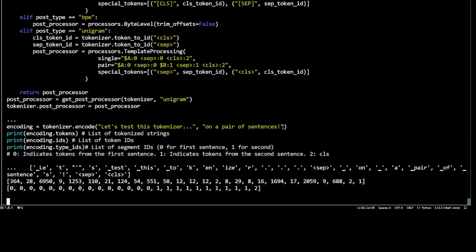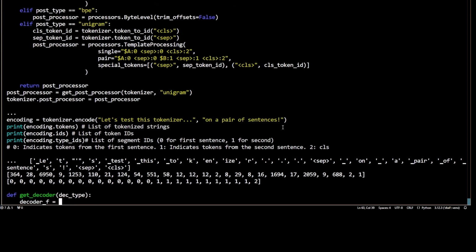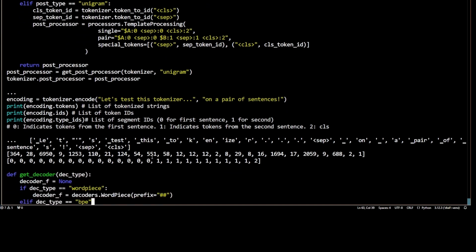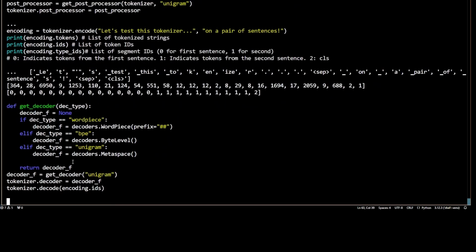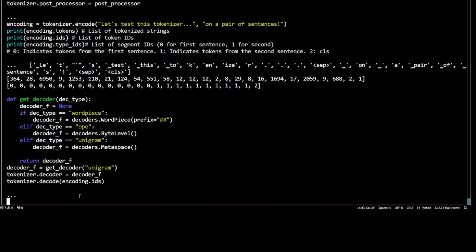Now let's try to define a decoder. In the case of the decoder, we give the IDs, and then we get the original text back, or the original tokens back. So if you see, when we have provided the encoded IDs, we are getting the original text that we provided, the decoded text.